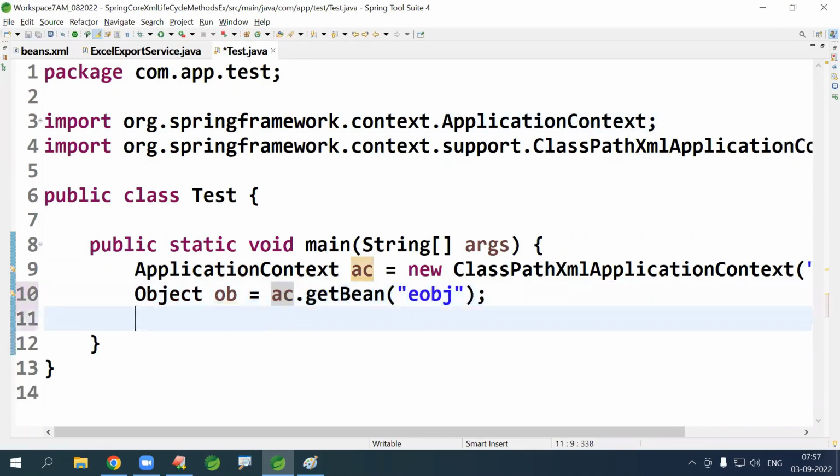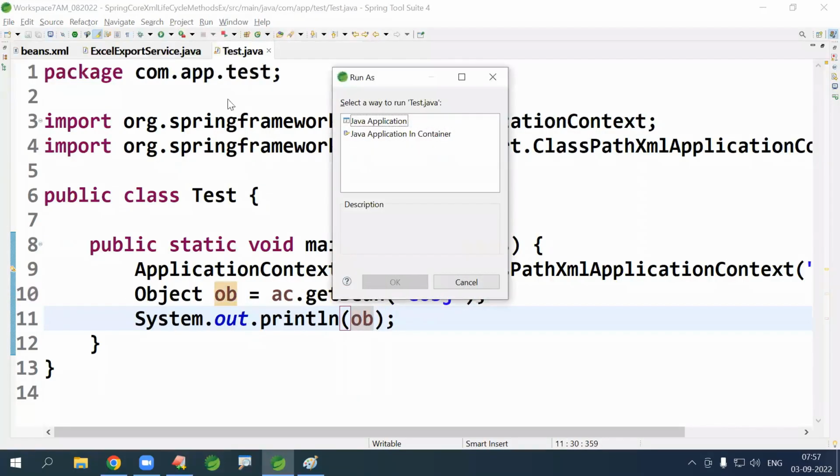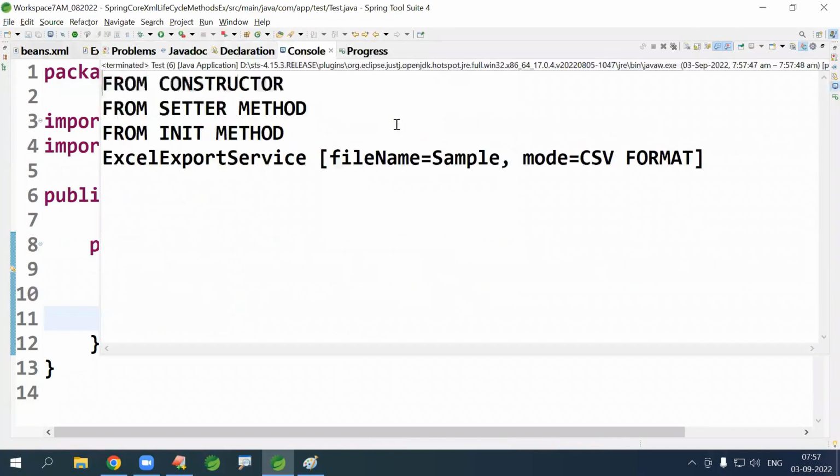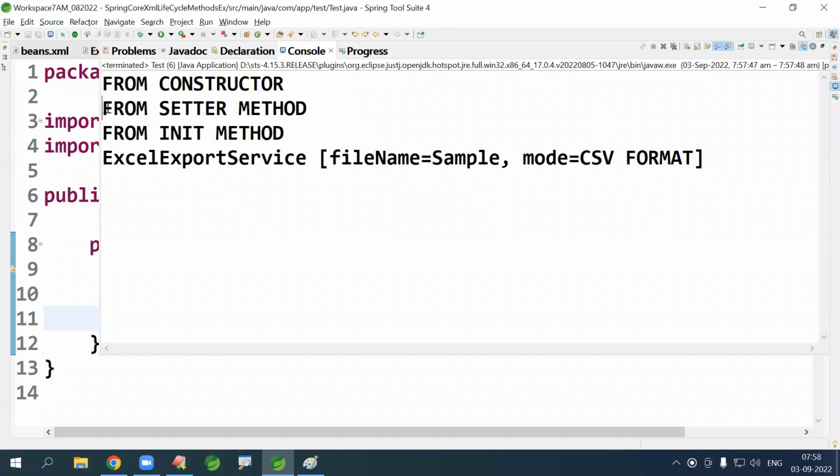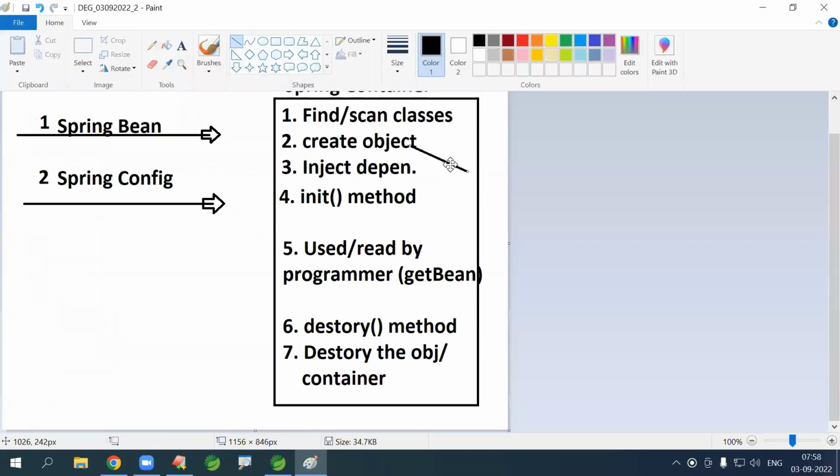No need to do downcasting. I'm just printing this, sysout ob. Control F11. You see first what is called here. That means the class is scanned. Then setter method injection is done. First finding the class and creating the object, then setter injection is done.